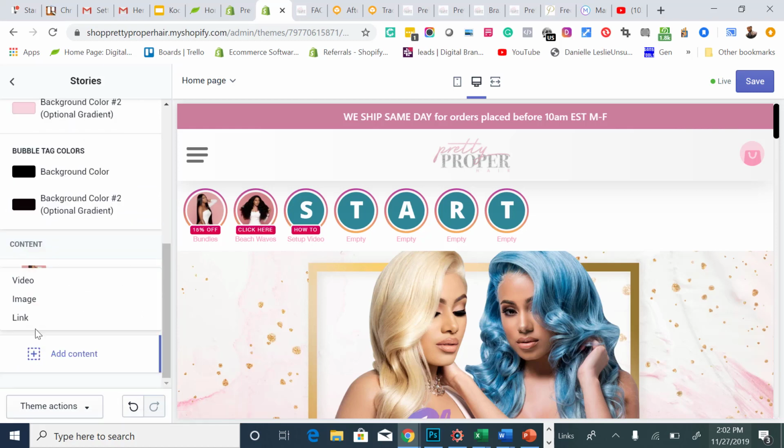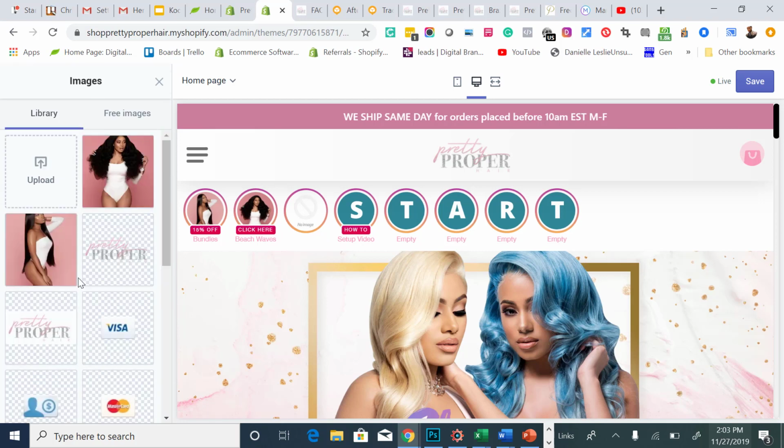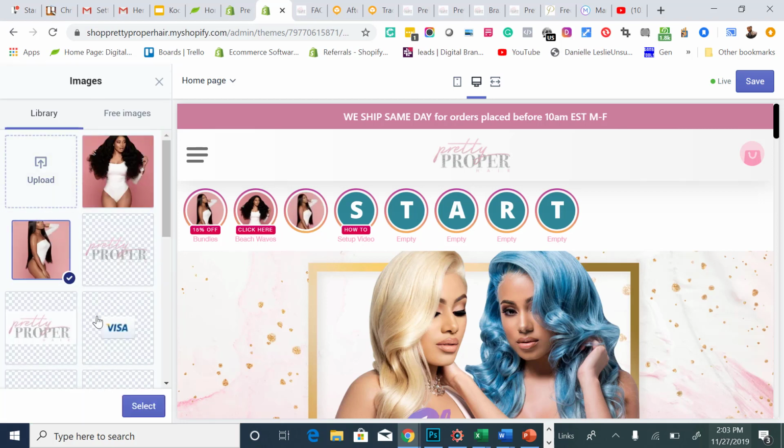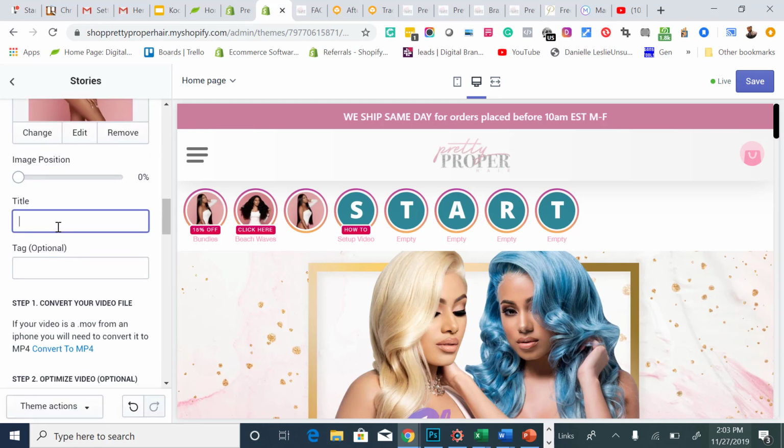Next, last but not least, if I wanted to do video, video is a little bit extra step. So when I select video, again, you have to select the image that you want for the video. So you select the main image, boom, and then you'll put text. You can just put whatever you want. Review. I'm just going to put watch, right? So they can know. I put watch just so they can know what they're about to do when they click it.